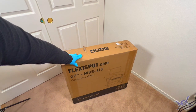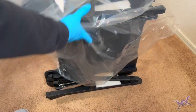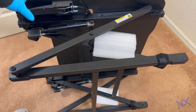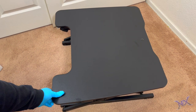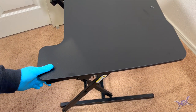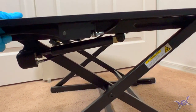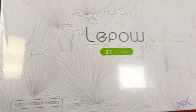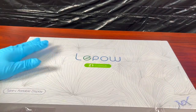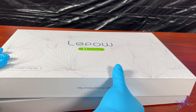Alright, let's start setting up. And because this is a small gaming setup, we'll use a desk riser as the actual desk. This one comes from Flexi Spa. Since this will be a console setup, we won't need a keyboard tray — just the main body of the desk riser. With its rising mechanism, I can easily lift it up to my desired height. I'll leave it at its largest height for this setup. The first thing going up on this desk riser will be my brand new Lepao Z1 Gamut Portable Monitor, so let's go ahead and unbox it.